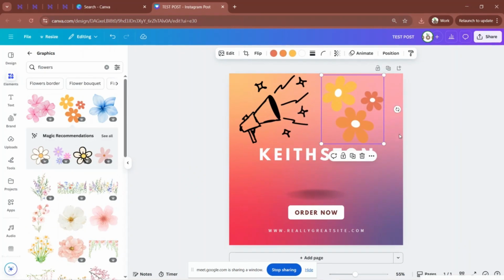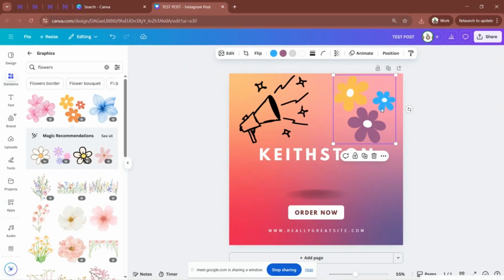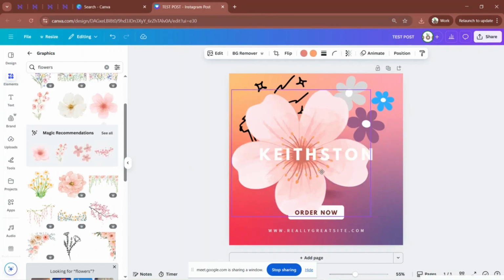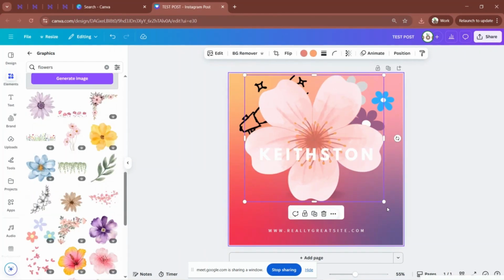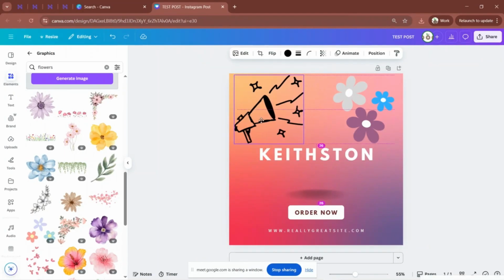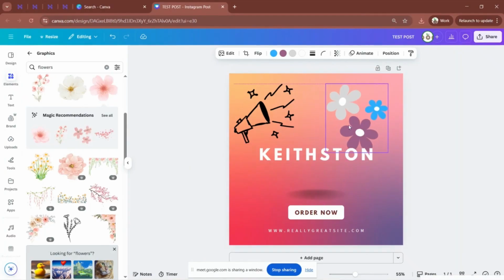I said I'm not going to talk about manipulating the elements too much right now, but you can see you can, especially for graphics, you can adjust colors. So for this one, for example, you can control the colors of it however you want. For example, the color instead of red, we can go with a blue, and here purple. I don't know. So there's a lot of customization that goes into elements. Not all are customizable like that. Some aren't. This one is as well. If it looks like a photo, you can find some customization for colors, but also it can work well, it can not work so well. But for graphics, generally, you can manipulate quite a bit.